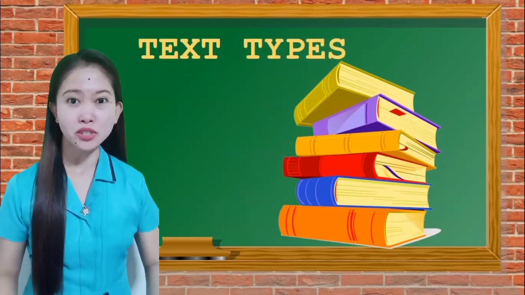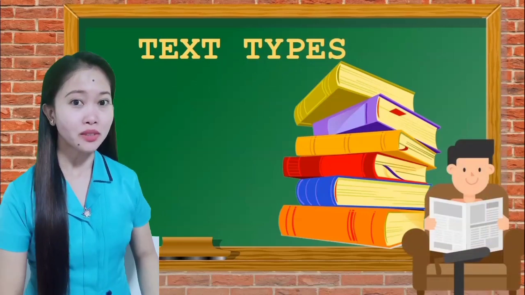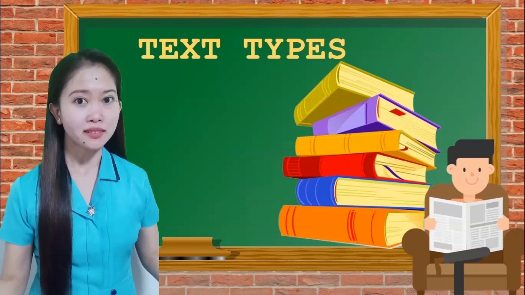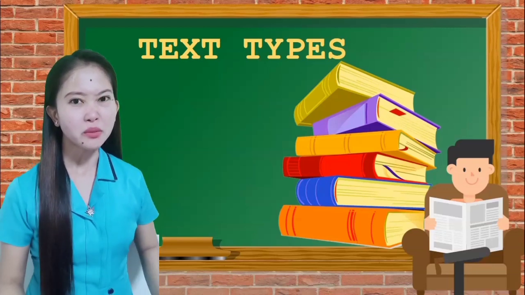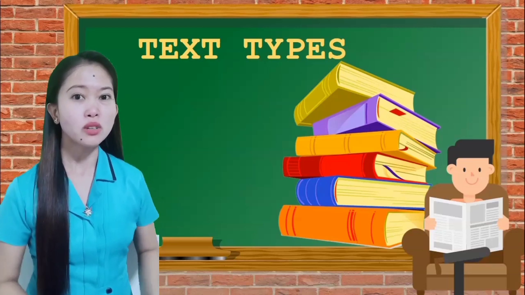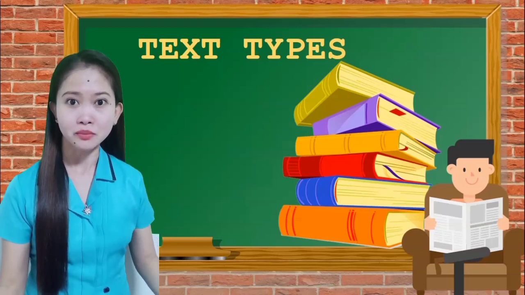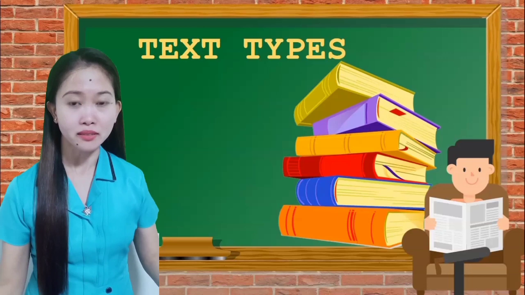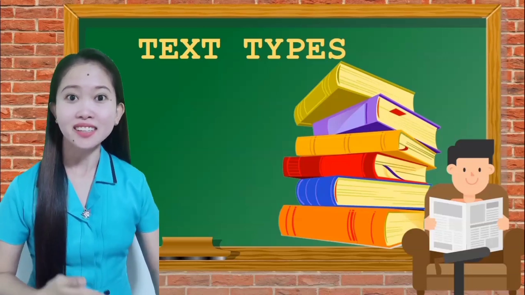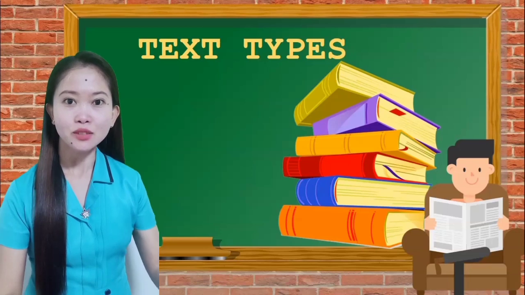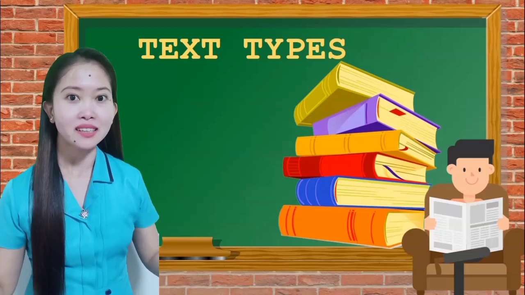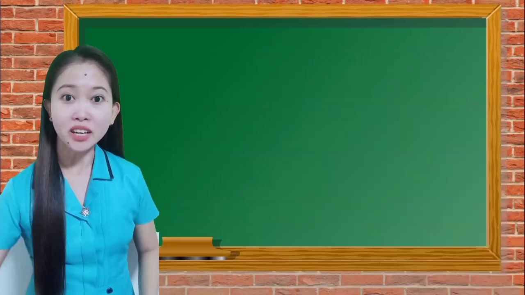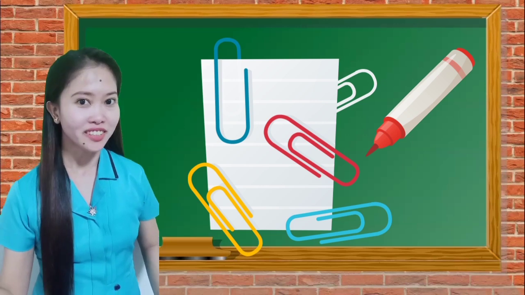From time to time we encounter text. We read from novels, magazines, newspaper articles, or even journals. But when reading, our main focus is to understand what is printed on the material. We have never even considered what type of text material we are dealing with. This lesson and discussion will help you identify the 5 major text types in language. While you're watching this video, you might want to grab a pen and take note of what you learn.